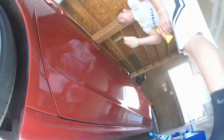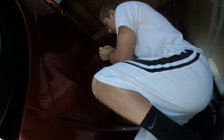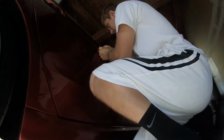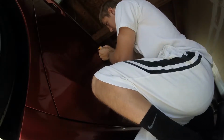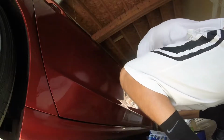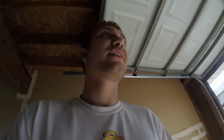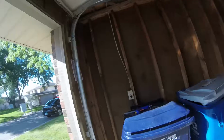Okay. Now we are supposed to be able to spray that. Just like that. I would be so amazed if it was working right now. Like, holy crap, that'd be crazy. My glue gun just fell over.